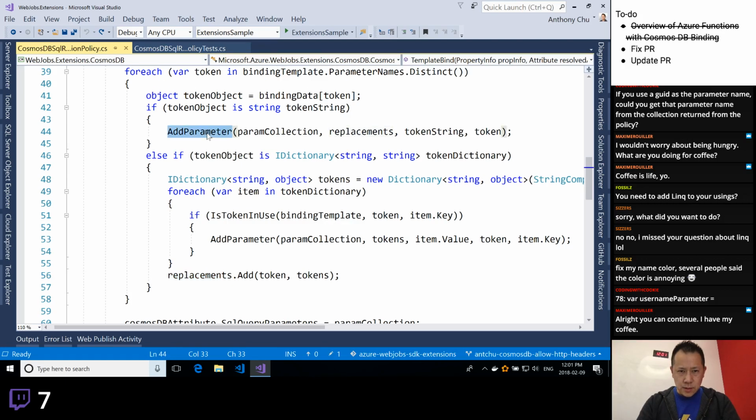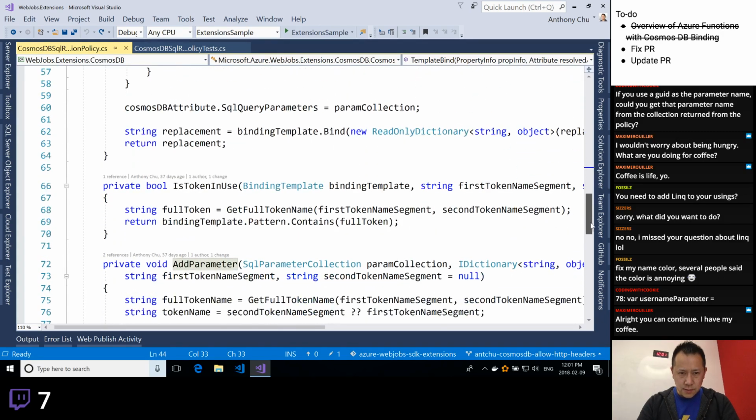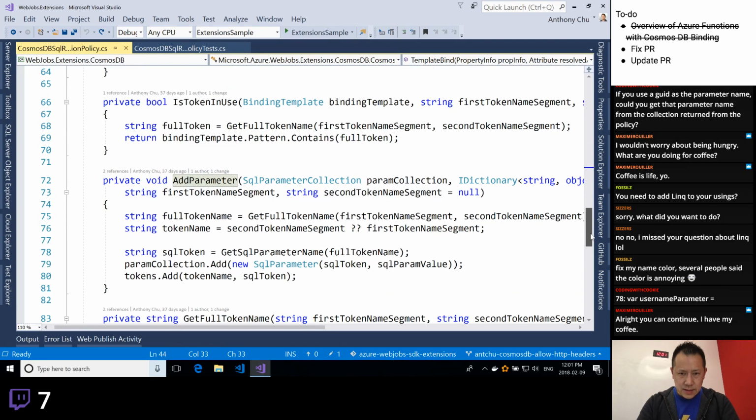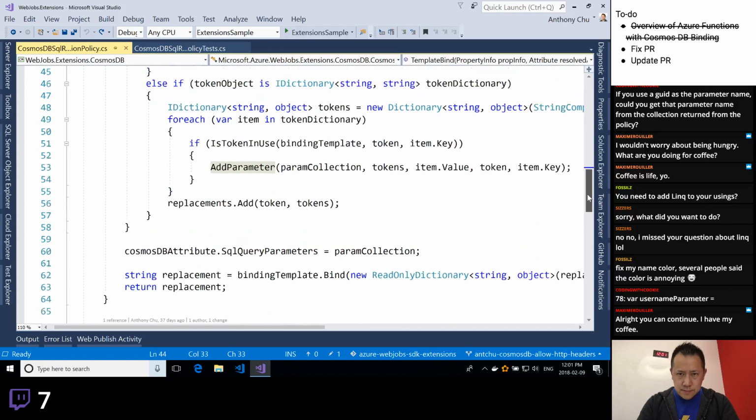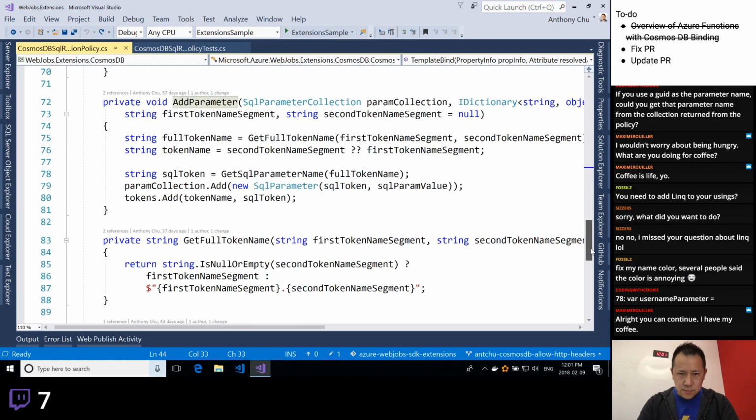So add parameter. Okay. So add parameter has a side effect, I think. Does it? It does, is the second parameter. Oh yeah.